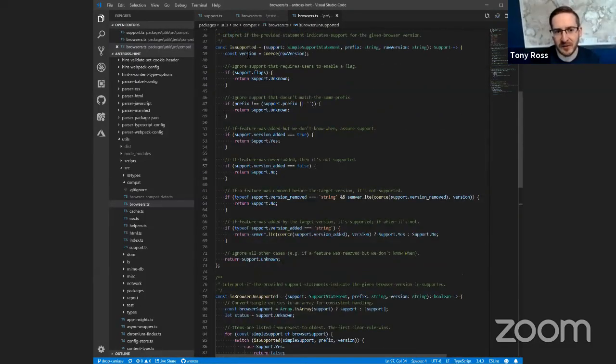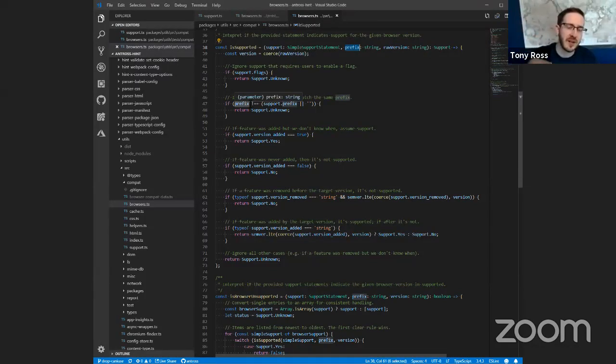Looking at an individual case, there's a number of different pieces. Particular support could be behind a flag where the user has to enable it, so we don't pay attention to those. If it's prefixed, we did actually pass a prefix down here that we were looking at. This is a little bit interesting because prefixed properties can be stored in two different ways in the MDN data. Sometimes if the property was only supported in a particular browser with that prefix, it'll be listed just with the prefix in the list of properties. But if it was a standardized property that multiple browsers supported, then it'll be under the standardized name with a prefix entry on the support statement telling you what the prefix is.